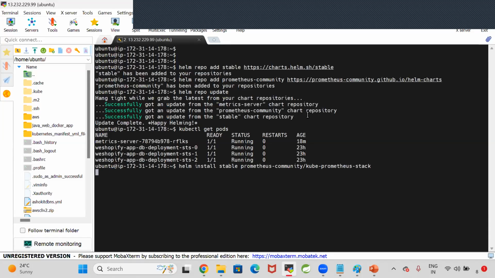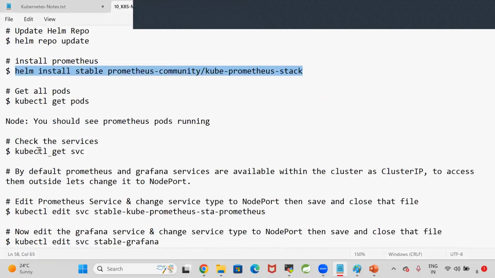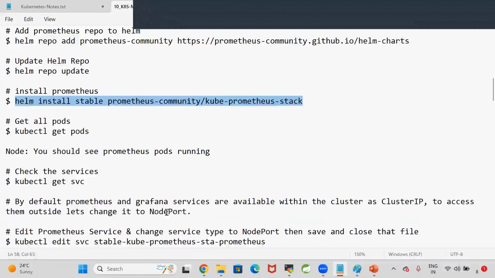Prometheus and Grafana are called Kubernetes monitoring software. It's taking time. Once that is installed, we can change the service type and access the Grafana dashboard and see that.